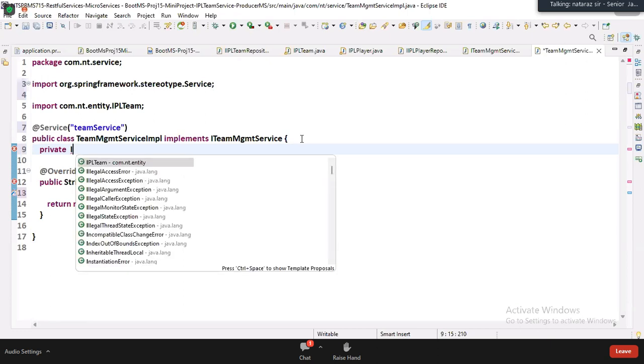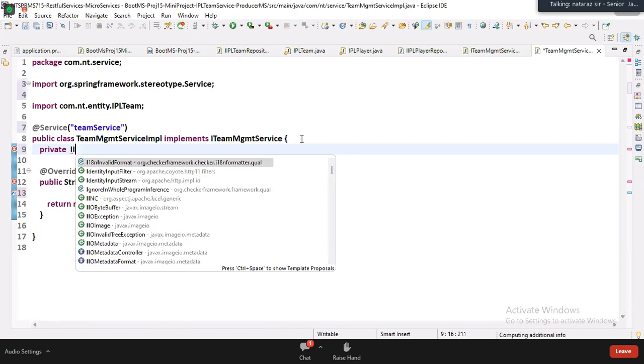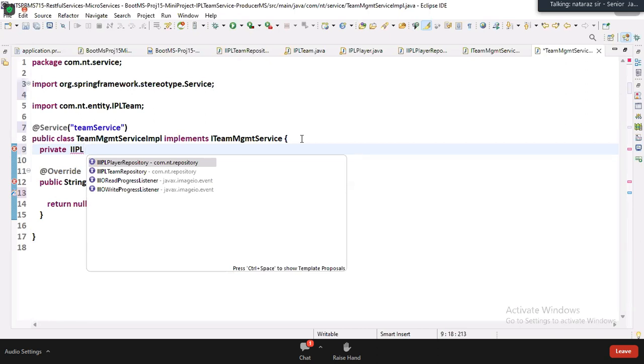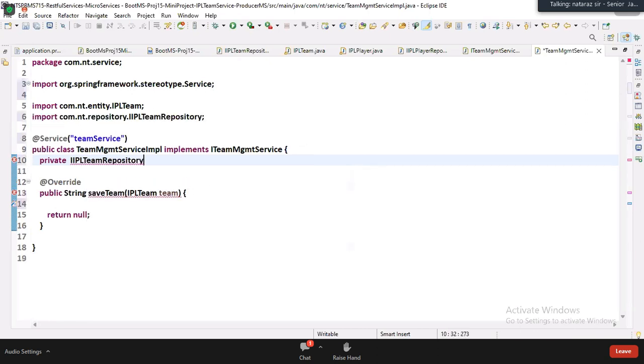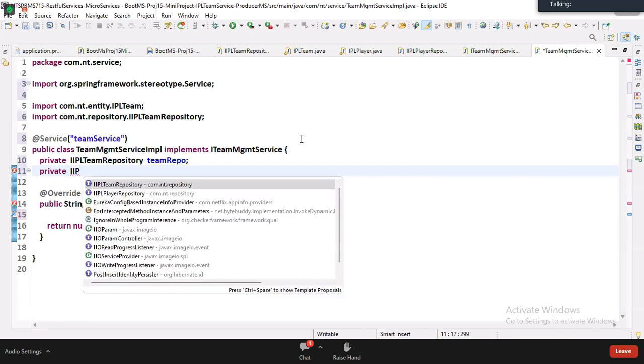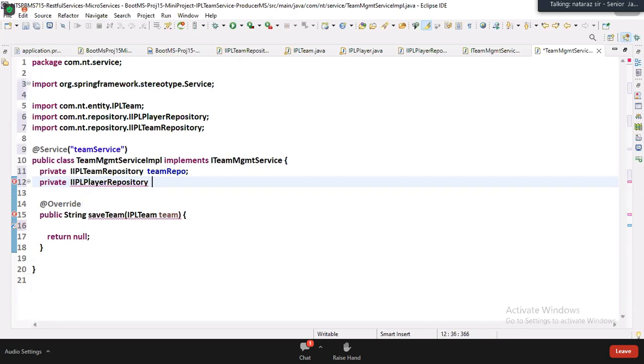Tell me, what is the first repository? IPL team repository, teamRepo. Private IPL player repository, playerRepo.